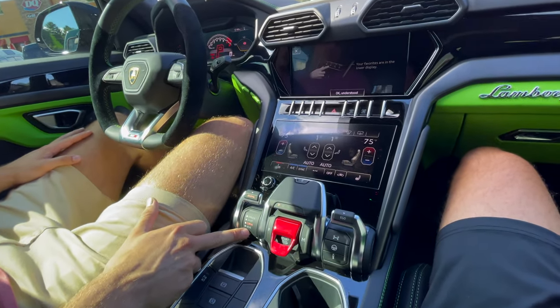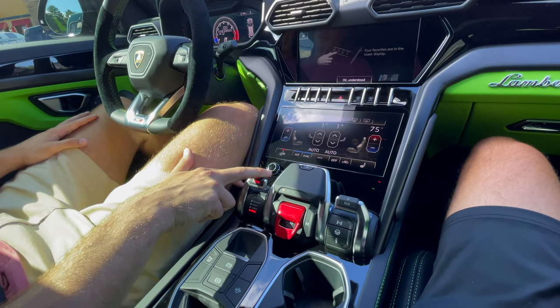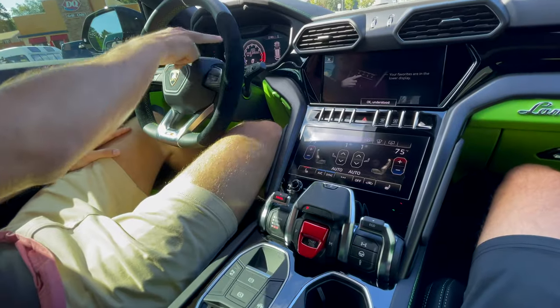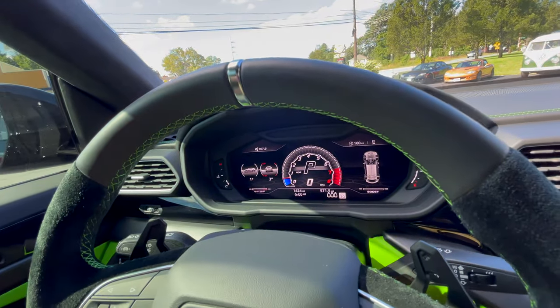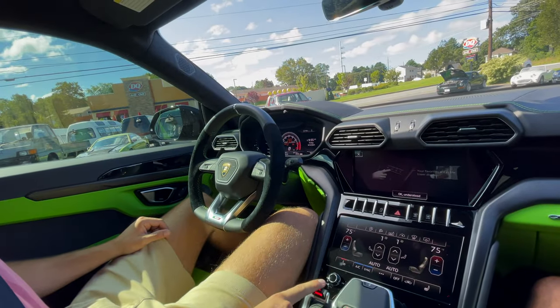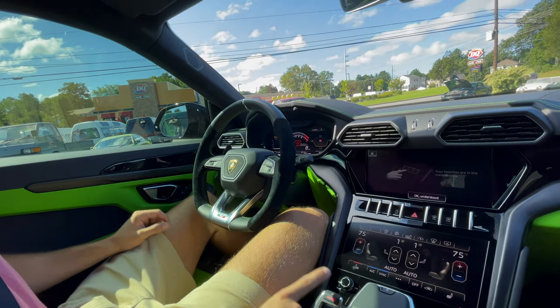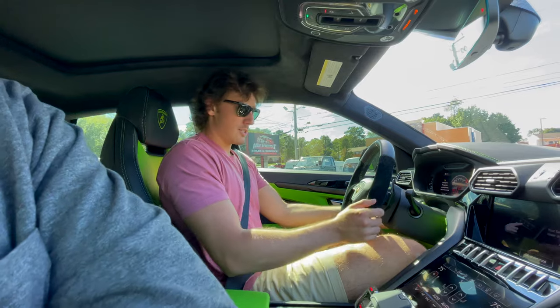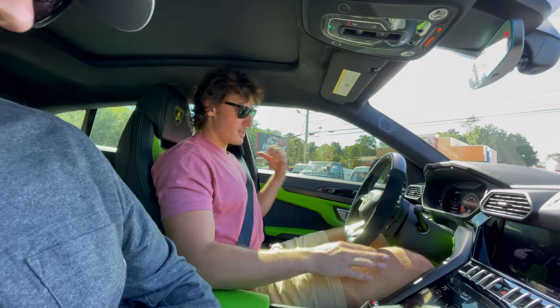I believe I don't want to say anything and embarrass myself. I believe that's an off-road mode. All right, well, we're staying on the road, so. That, yeah, because it changes all the, it gives you the angles. Like my Jeep has that thing that shows you the angle of attack. Strada and Sport. We're gonna go into Corsa for this little drive. Actually, maybe not. All right, we're gonna start in Sport.